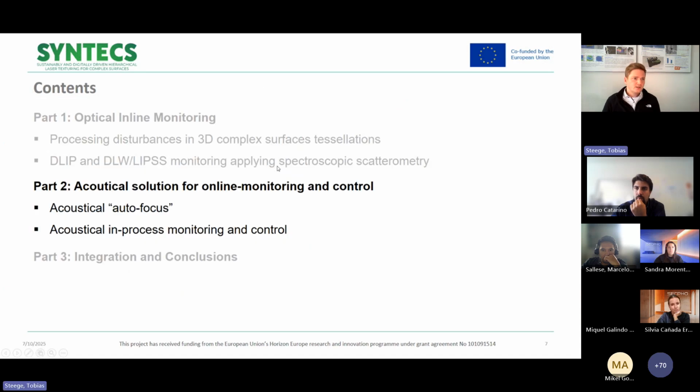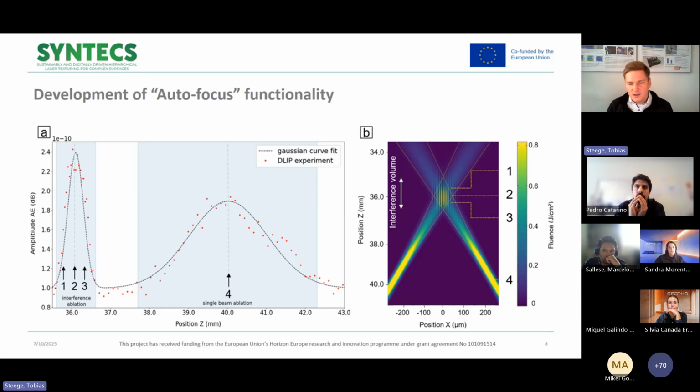The second approach we tested was to record the acoustical emission of the process itself, so without touching the beam path. Therefore, we used normal microphones, which were located at the structuring head. And here you see, for this approach on the right side, a simulation of DLIP. So you have those two beams which are superimposed, and you see this interference where the texturing is happening, so where we generate microtexture. And you also see the focus of the individual beams.